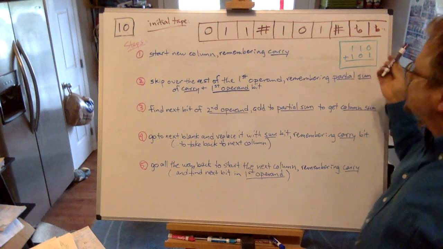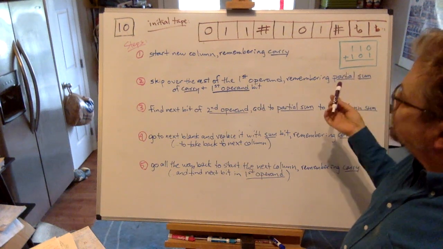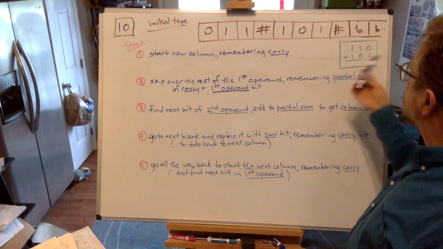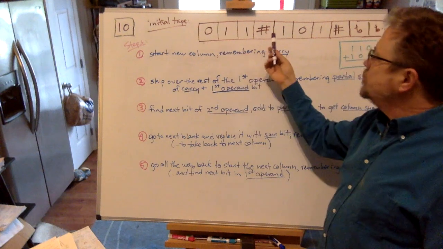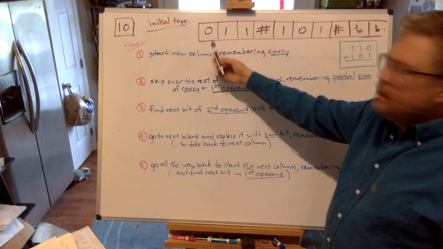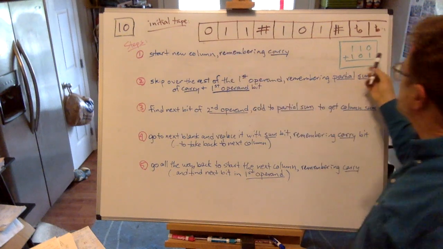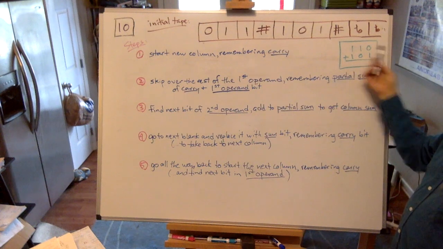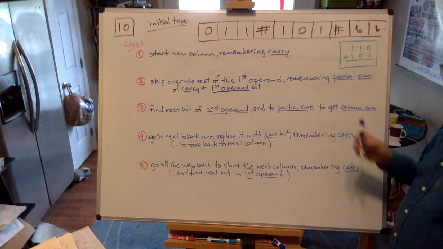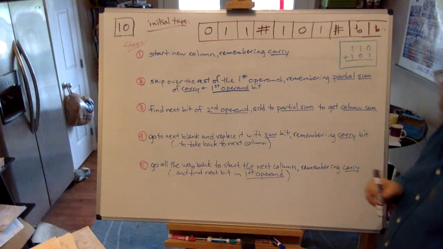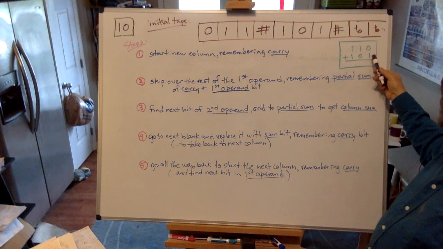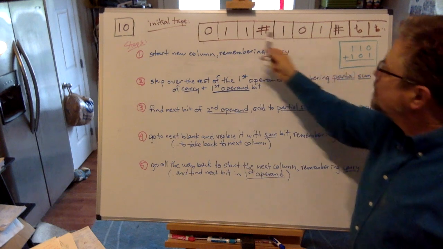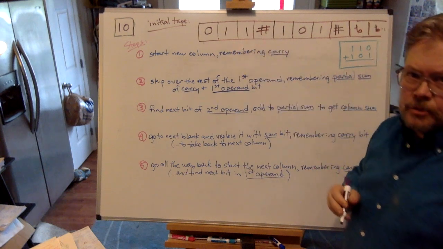That translated into an initial tape value for our Turing machine of the first operand backwards, 011. And remember, the reason we do that backwards is because we are going to actually use these bits in increasing order of magnitude, or increasing order of place value is a better way to put it. So we'll be using the 0 first of the first operand and the 1 first of the second operand. So those are going to be leftmost of the way those operands are stored on the tape.